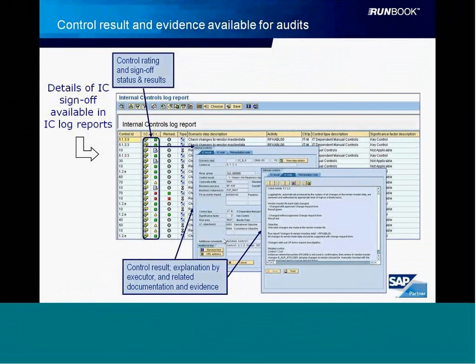Let's say your control definitions are changing, and it's not an IT manual control, but it's going to be an IT automated control, because we can automate a control. It is something we only need to define in this control template, and it will be updated in all the 500 company codes. So it's also ease of maintenance again.